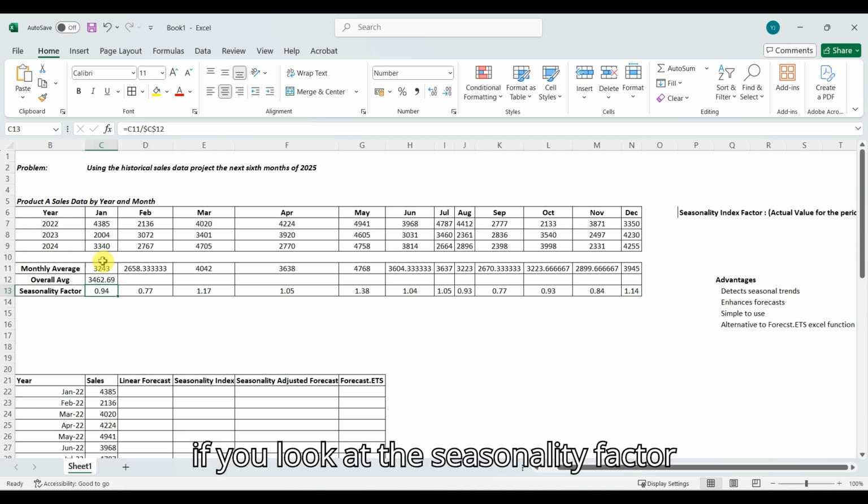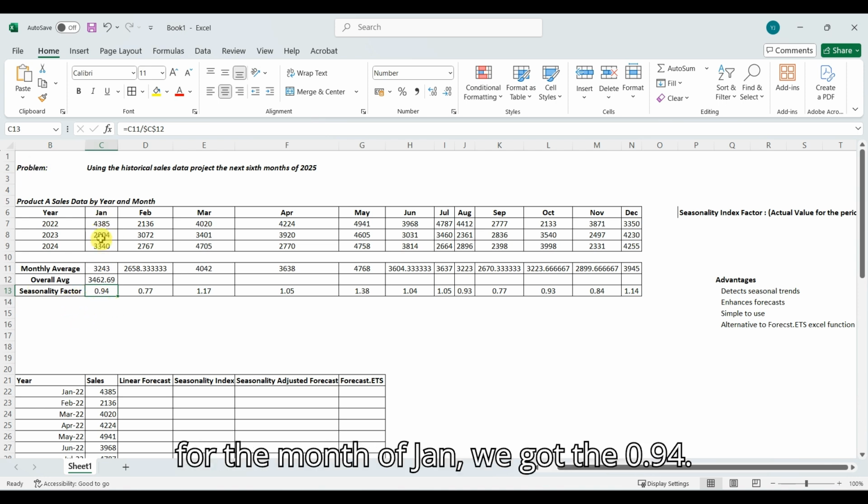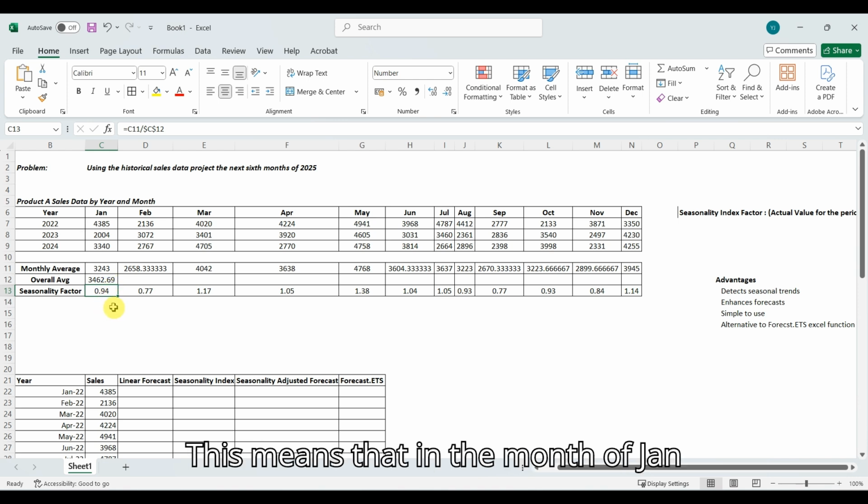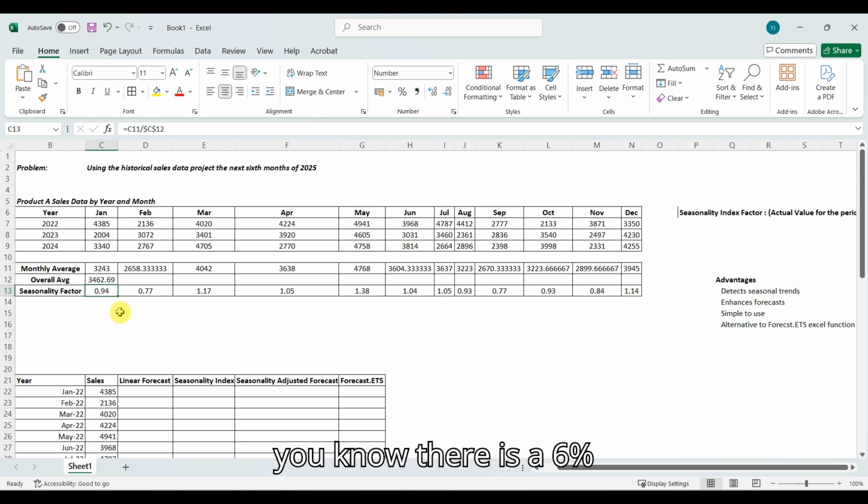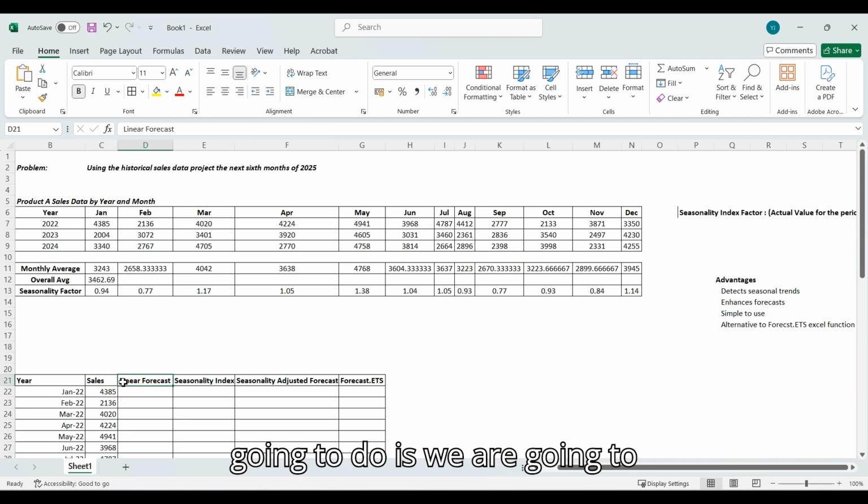If you look at the seasonality factor for the month of Jan, we got 0.94. This means that in the month of Jan there are 6% less sales compared to the overall average sales of 3462.